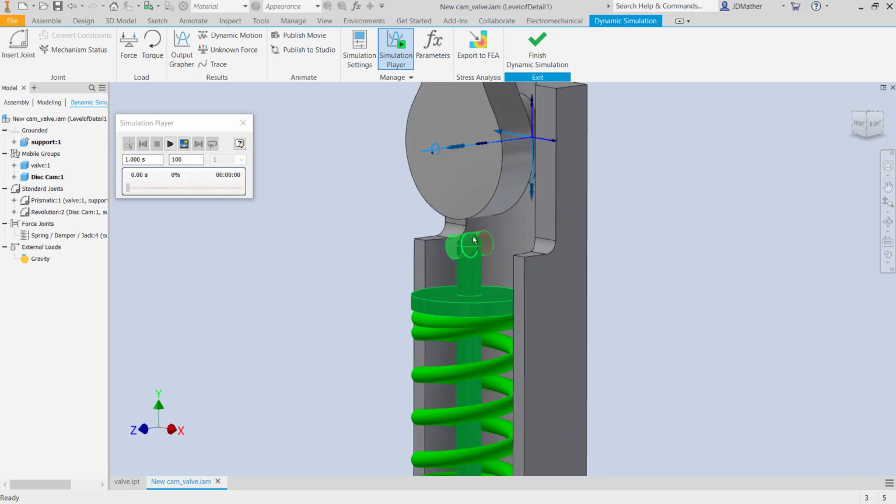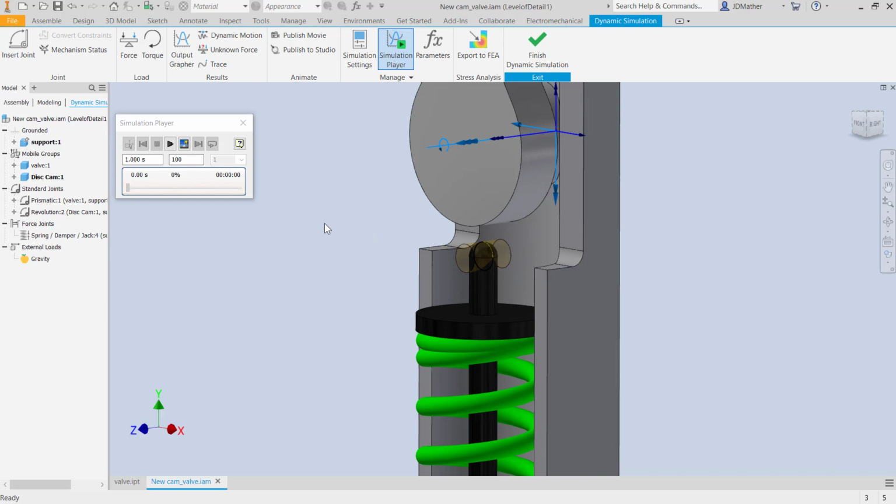Alright, now before we had a 2D contact between here and here. 2D contacts or 3D contacts, no contact joints are transferred into FEA analysis. So we need to find a joint that we can use in place of the 2D contact. And it's what I made this surface cylinder for, is that cylinder would follow this face.